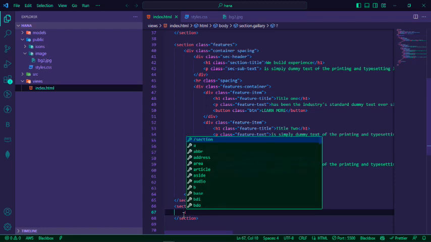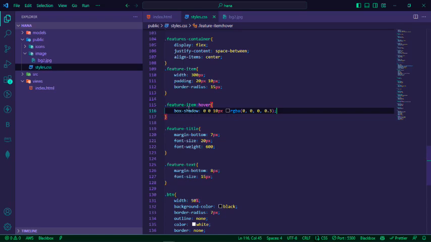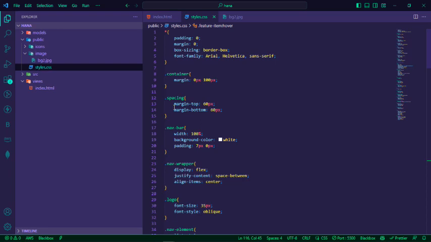Now let's create a div inside the section. Let's just copy this class here. We need the container and we need the spacing. So remember, let's go to our CSS, styles.css, and see what those styles mean. We created container. Container gives us a margin on both sides, the x axis, and then the spacing gives us the margin on the top and bottom.